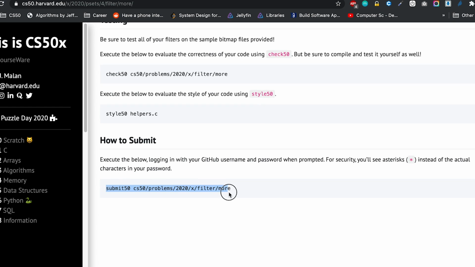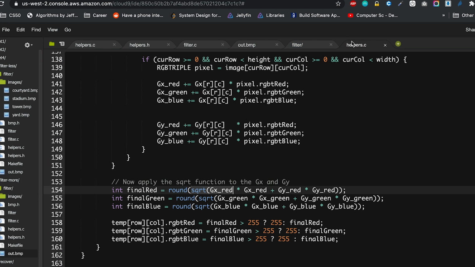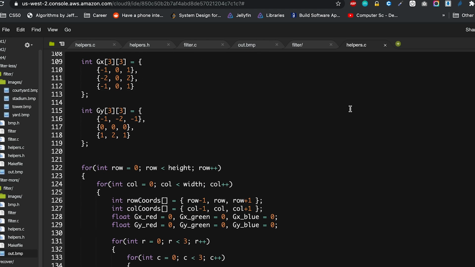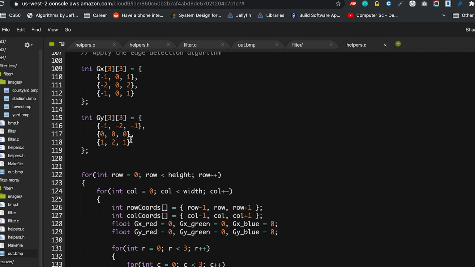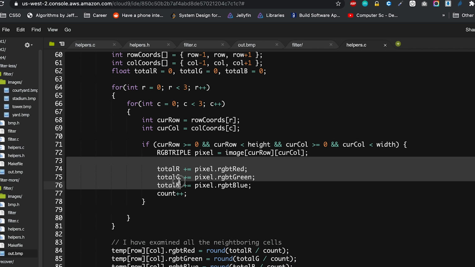So this is filter more, so let me go ahead and submit. Okay, so that's pretty much the underlying idea behind it. Hopefully it's not too complicated, because it's borrowing most of its logic from the blur function, but instead of this algorithm here, only these lines change.